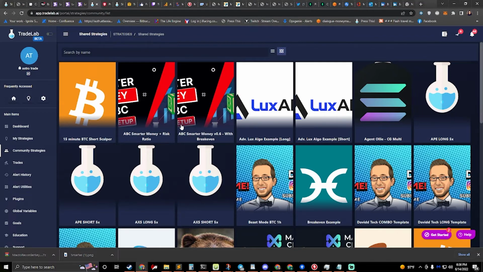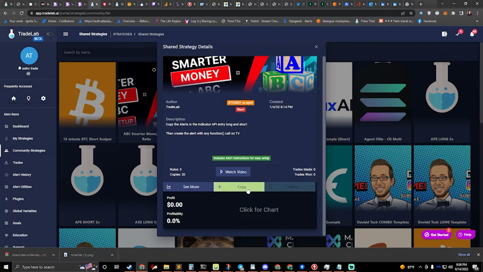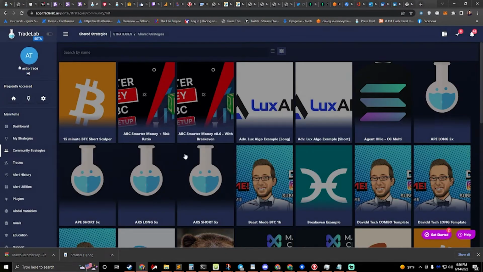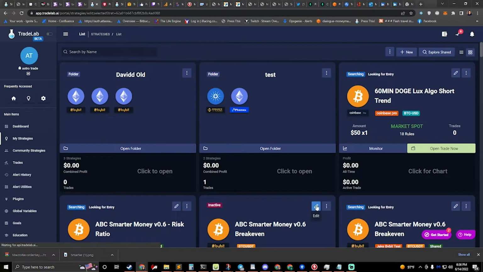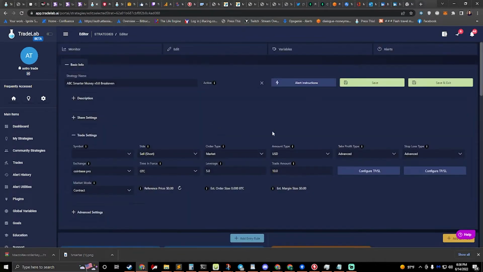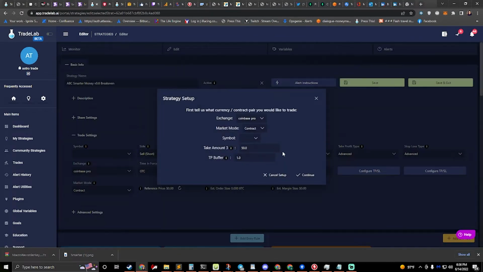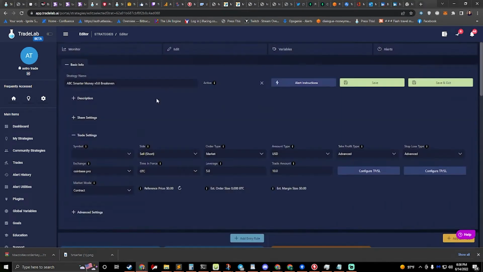You can change the buffer at will. So if I copy this, you can set your buffer. It's a percentage. So you would just come in here when you create the strategy during strategy setup, click do it now, and it asks you for the TP buffer. So this is a 1% buffer. And if you need to know more about it, you can hover over this and it'll tell you. Okay. So that's an update there.